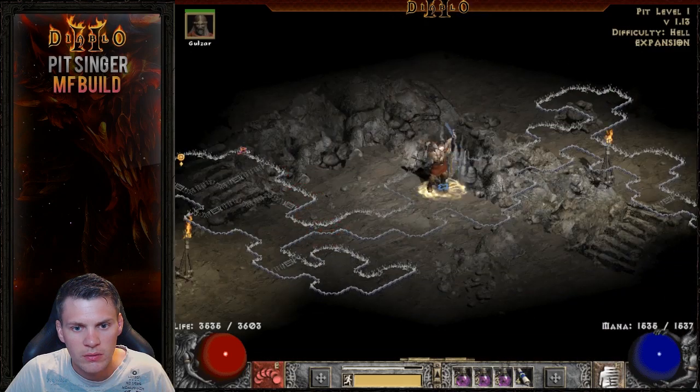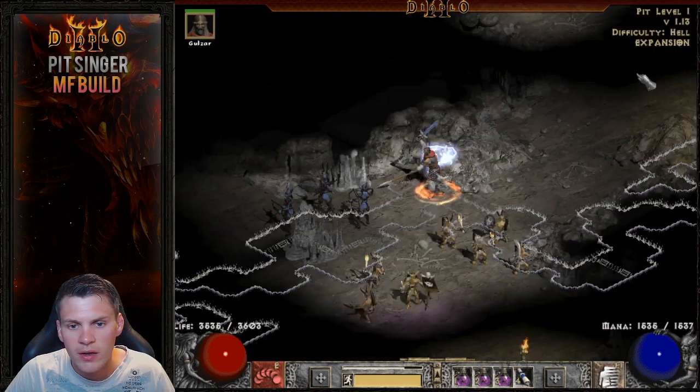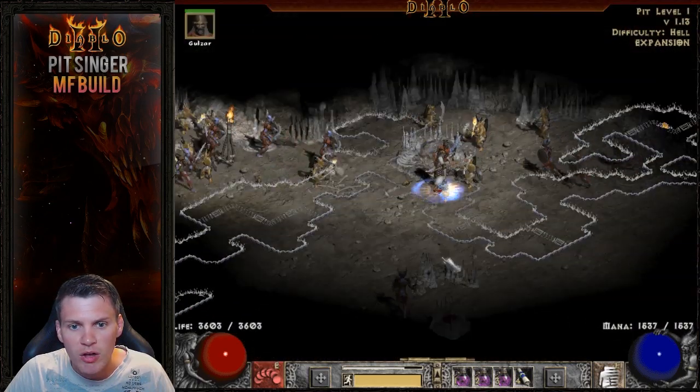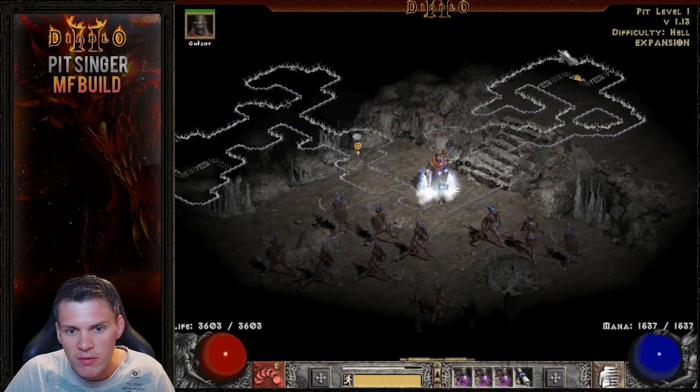Is there an aura there? Oh, that was our aura. Oh, I forgot to mention, you definitely want to be using a Might Mercenary as well for additional damage. I forgot to mention that when we were covering the Merc's gear.